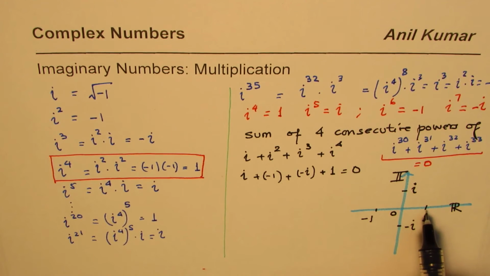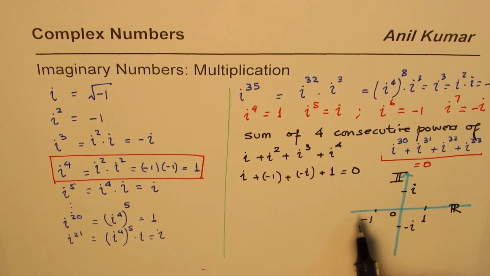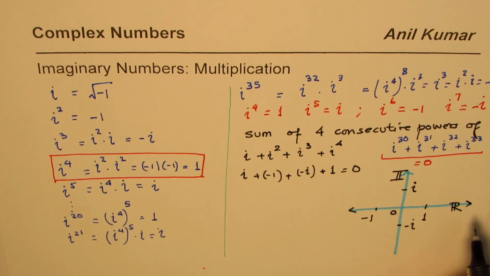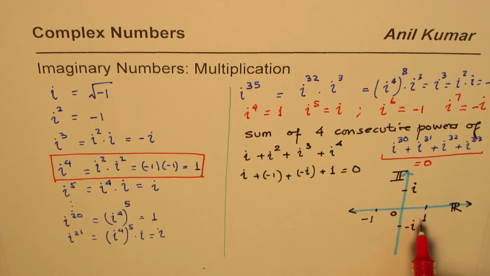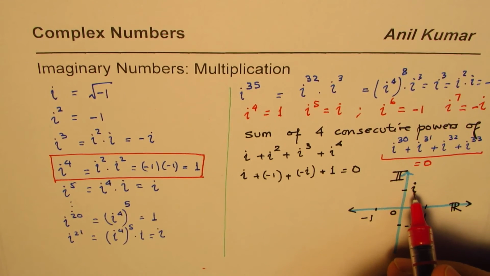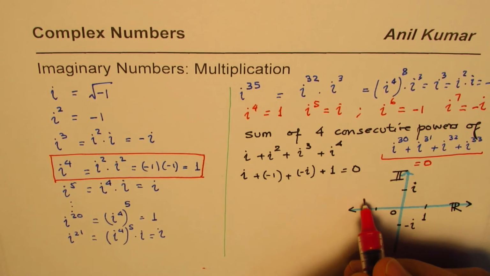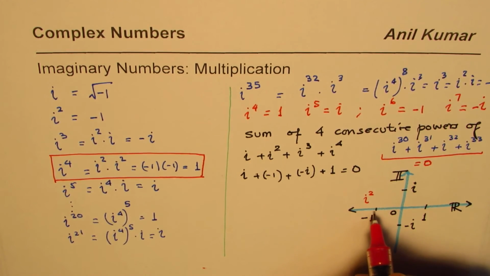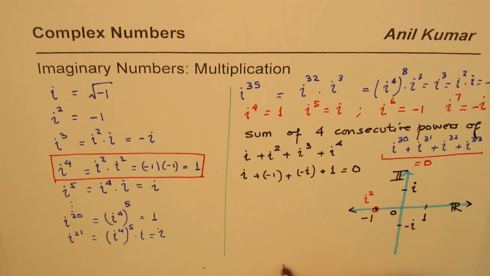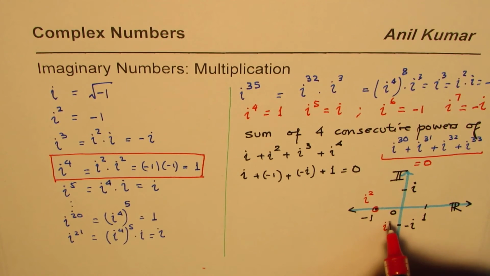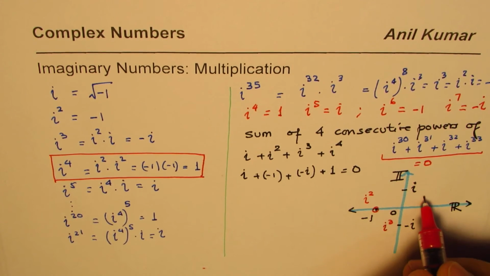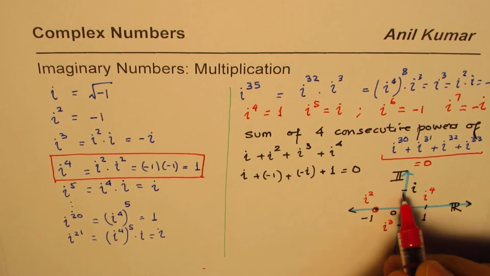So here we have to the right real numbers on the number line, right? Vertically up and down, we represent the imaginary part. Let us see how these values can be represented here, right? i. When I multiply i by i, what do I get? i square is minus 1. So i square is this point, right? How about i cube? i cube is minus i. So this could be written as i cube. And i to the power of 4 is 1, right? Then you come back to i.